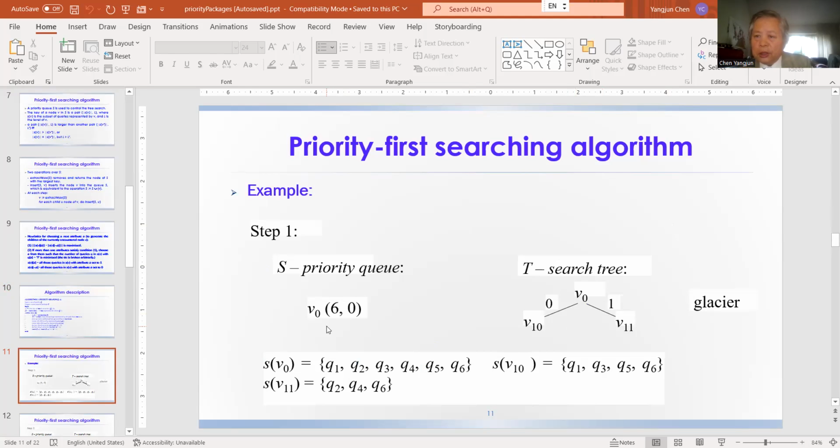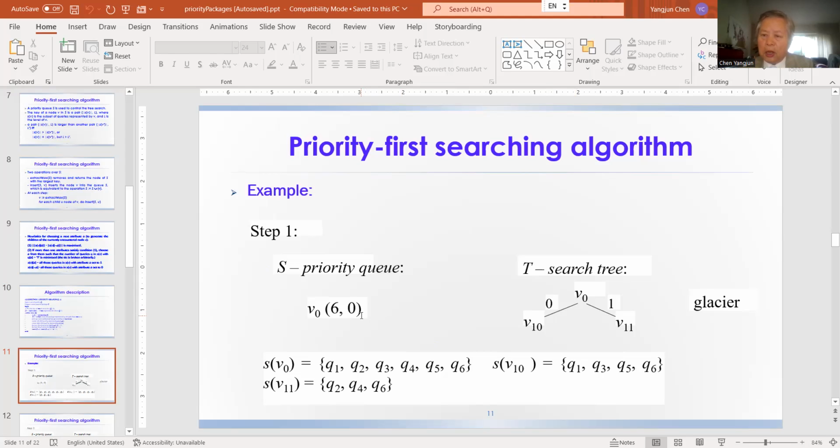You can see it is a pair of two values. The first one is 6 because at the very beginning, the whole query log contains 6 queries. This node is at level 0.